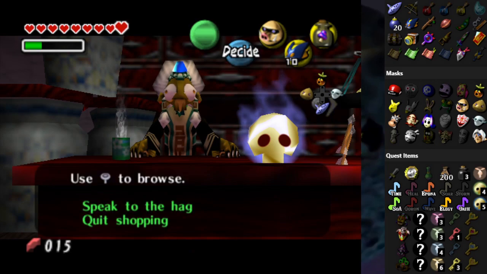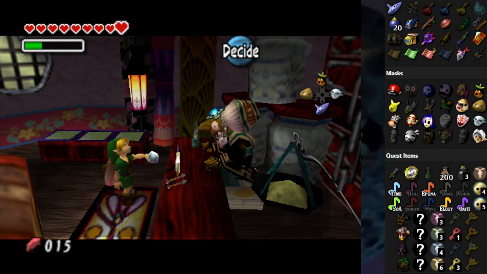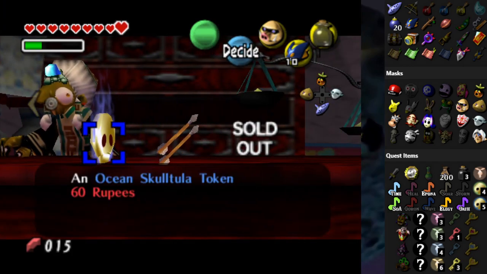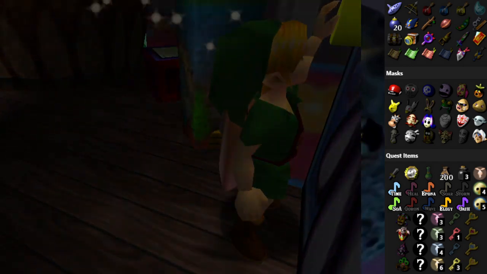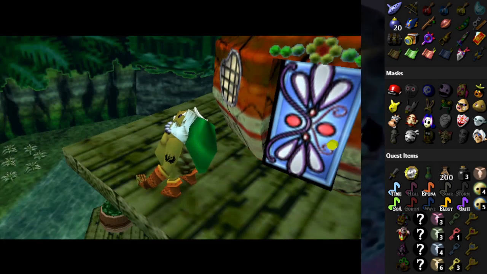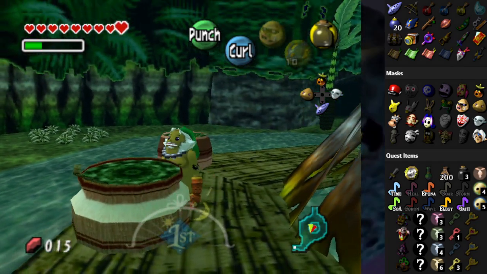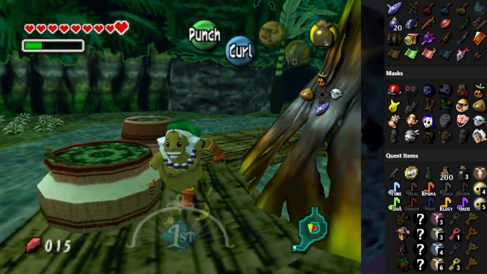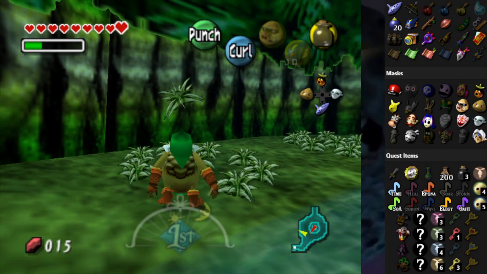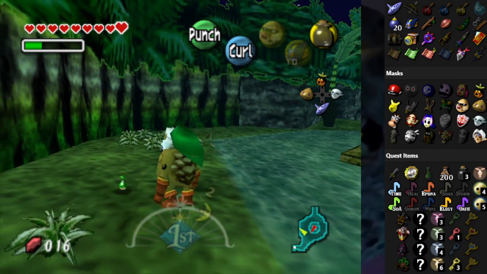Hang on. Speak to the hag. Fragrant mushrooms. Well, I don't have the rupees now, so I don't know. Also, am I not mistaken, or if I hop into one of these? No. Also, that does not allow you to actually get around. That's fine. Just gonna stab at these. How many rupees do I need? I was not paying attention, apparently.